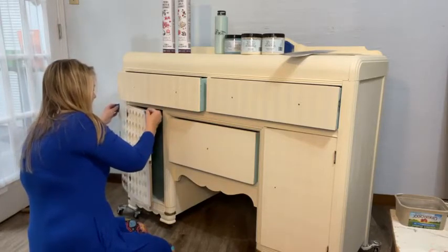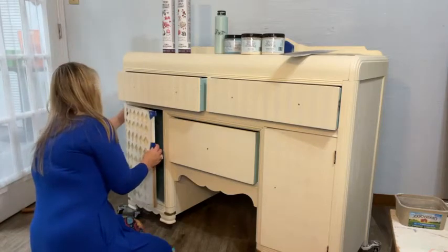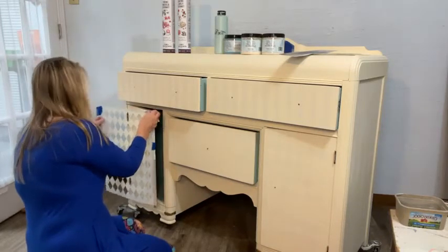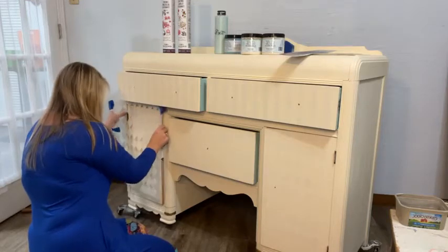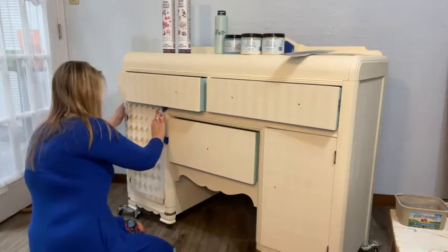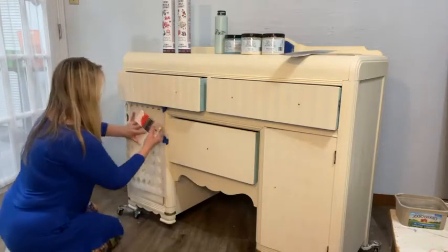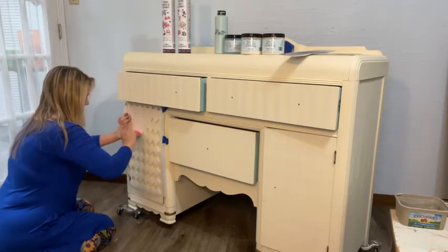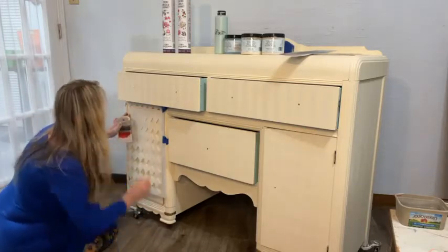Right now, we're just adding the Harlequin stencil to this buffet. The buffet is a Sunkissed color, and we are just adding a mixture of Endless Shore and Sunkissed, because we're gonna go back over this with decoupage papers. So this is just like layer one. We definitely wanna add some interest to it. Here, I am using the scarlet brush.